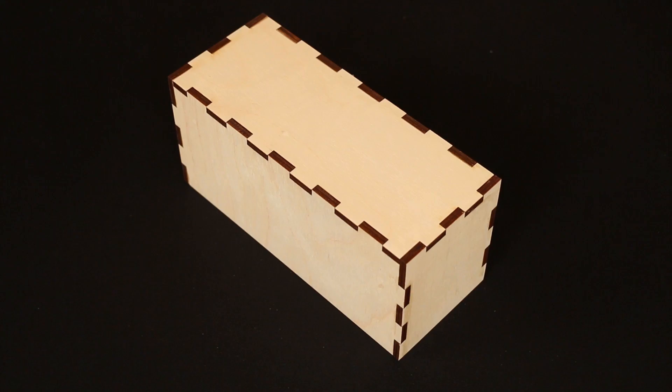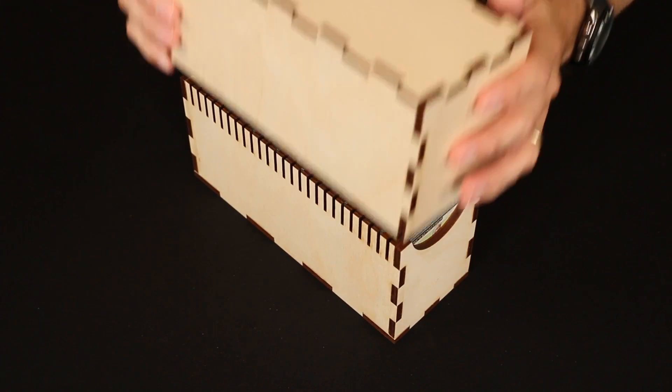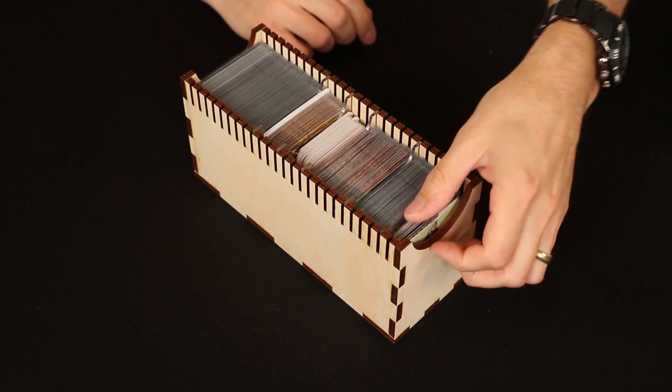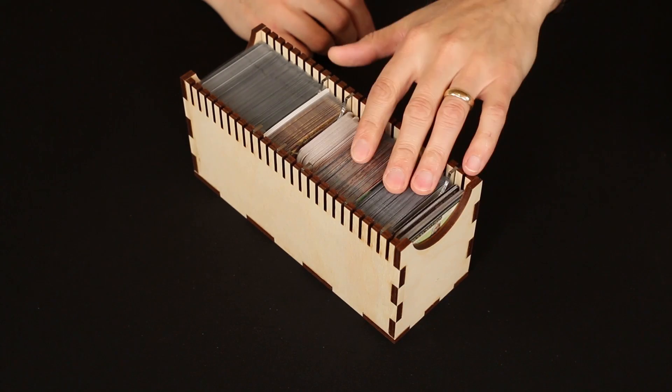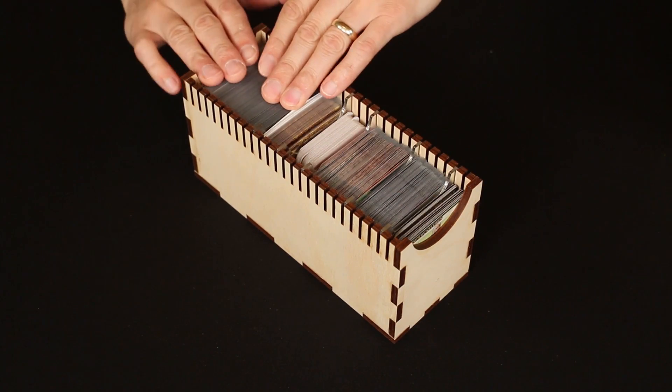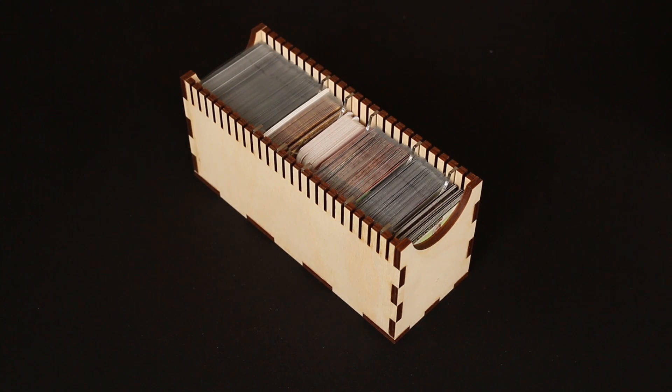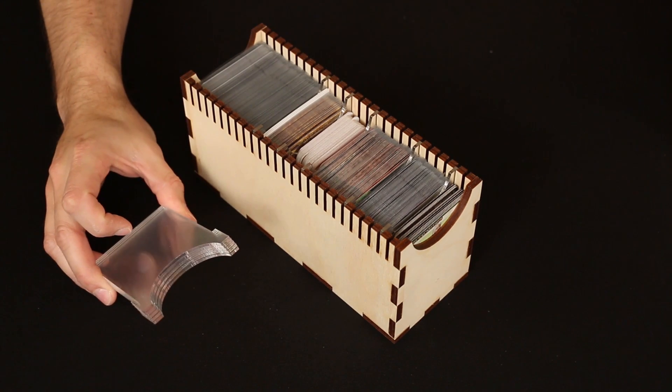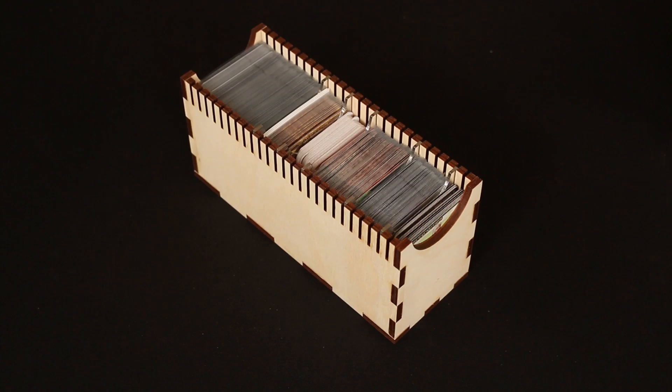After you let things dry for a couple of hours, your box is all set. You can see in mine I've stored my Pathfinder Adventure character. I've got two decks from Android Netrunner, Teach You, Love Letter, and the entire two-player Ascension deck building game. And I've got five dividers left over for a different configuration with different games.